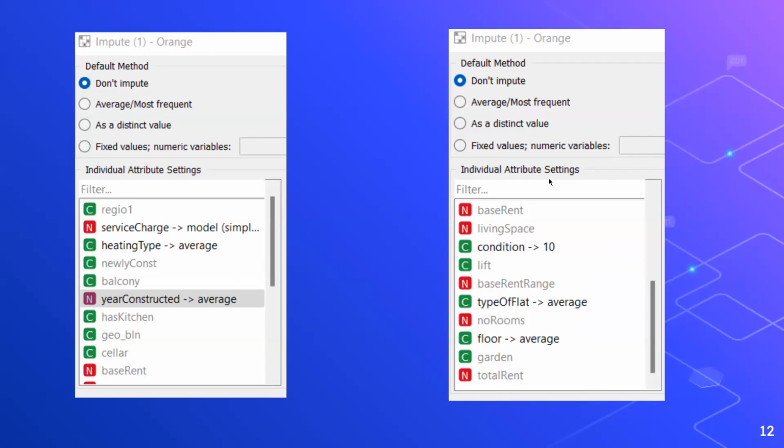Ezgi, so individual attribute settings. Yes? Ezgi, so you are explaining how to handle the missing values, am I right? Yes, so we have no missing values. Okay, but at the beginning, it would be good if you mention how many missing values are in your data or in these columns. Oh, I'm sorry, I didn't include them.